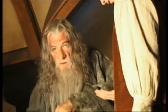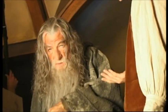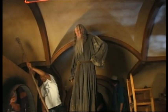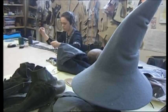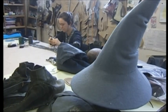You know, we liked that idea of bits of twig and leaf caught up in it. I was always concerned that there should be mud on the fringes of the long robe, and if he'd been riding, that there should be splattered mud further up the costume. Then we began work on this hat. Now, I have this fabulous milliner who works with me, Hayley May. So we developed it to a point where Pete felt, and we all were feeling, that we were getting there, and waited for Ian McKellen to arrive.